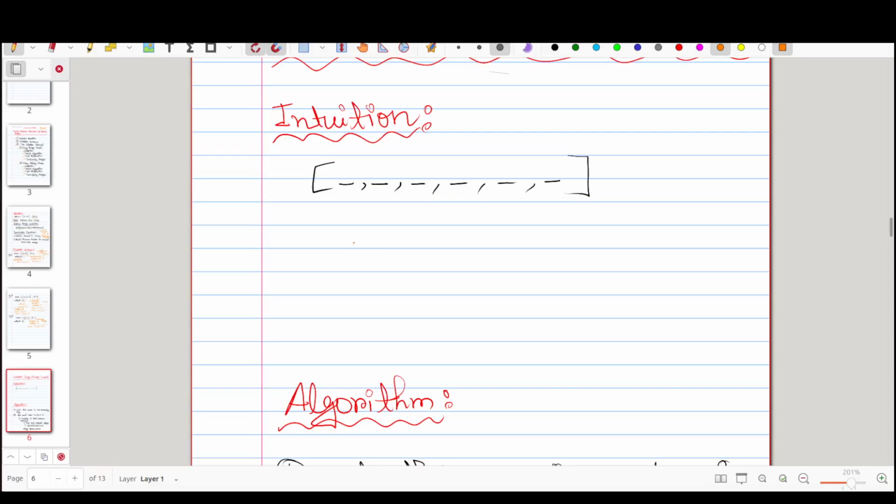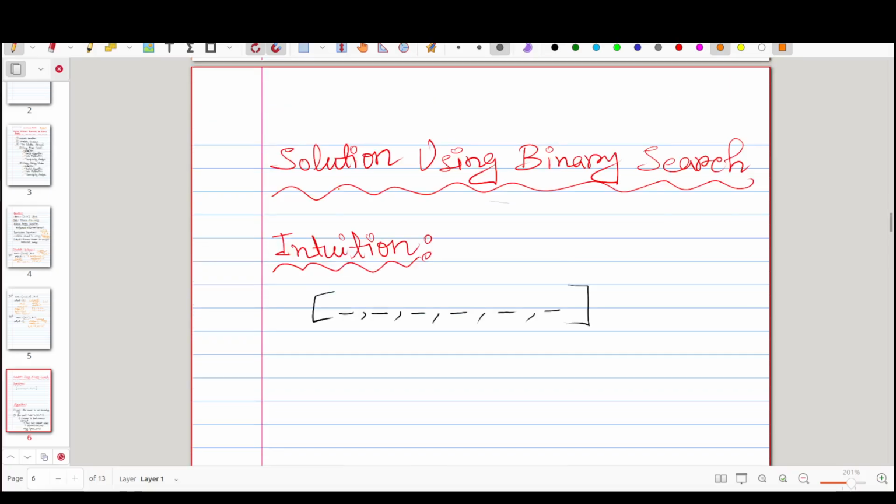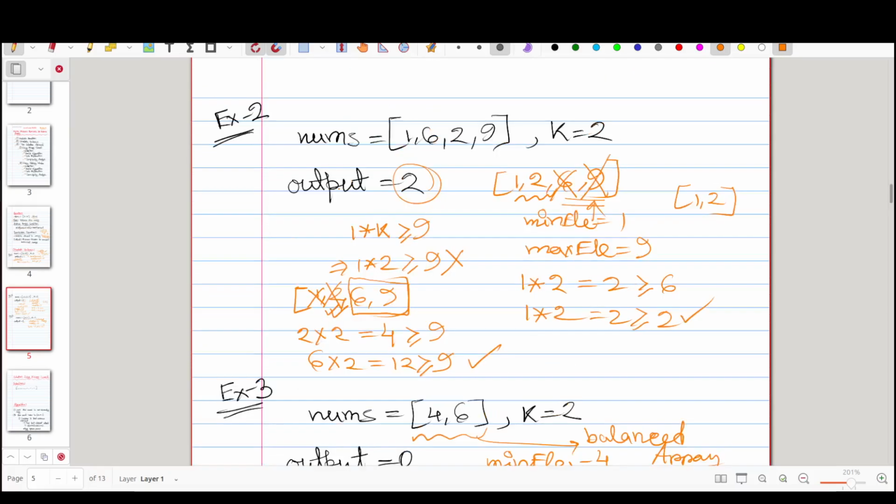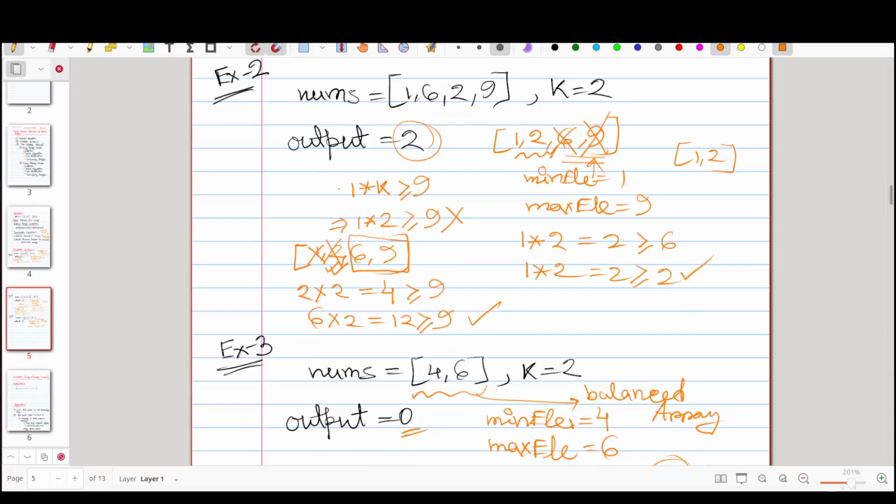Over here, you have already seen what we can do. First of all, we have to sort the array so that we can get the correct window properly. That means we sort it in non-decreasing fashion. So if you consider this element as the first, I will give you the intuition.